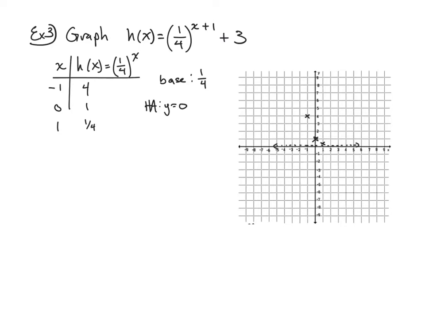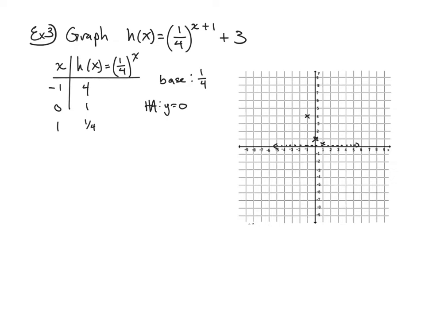And you can graph it like this. You have the horizontal asymptote down first, 0, 1, -1, 4, right? You always want to graph the points with the whole number coordinates first. And then again for the last one where there's going to be a fraction, you want to go over the correct way, so 1 to the right, and then just put the point close to the horizontal asymptote, like this.